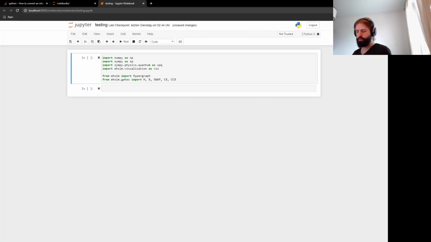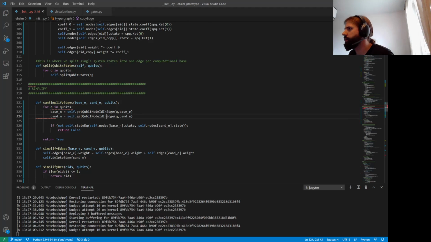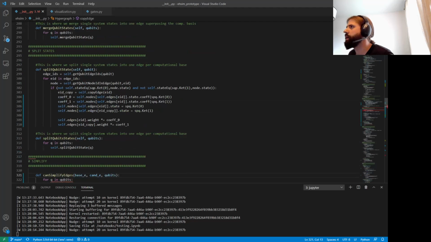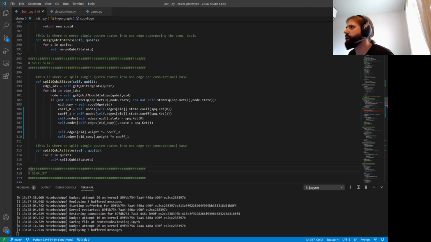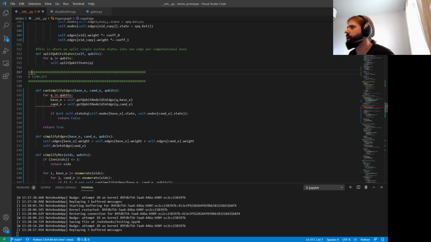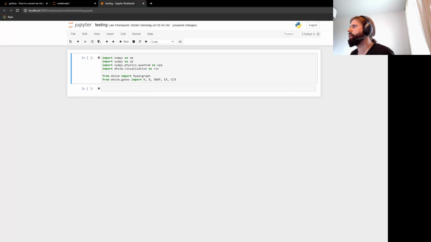Let's do another run. It's still complaining though. What is wrong with these? What am I missing? It's well indented. Everything is well indented. Split qubit state. Yeah, everything is well indented. We'll see.